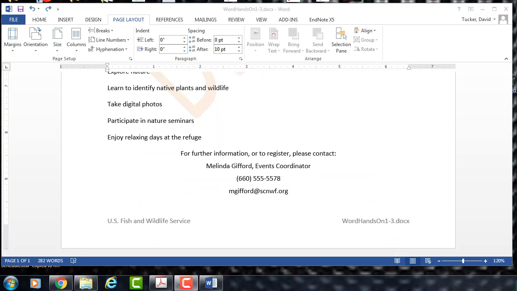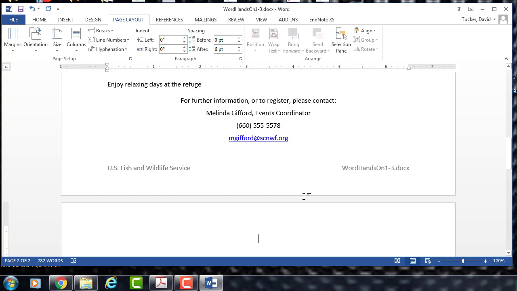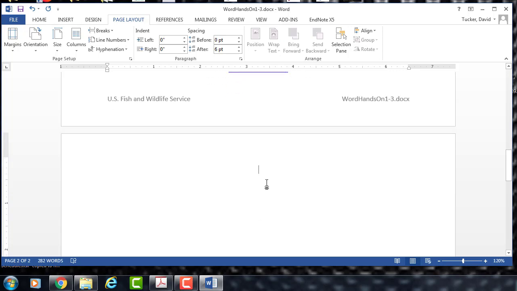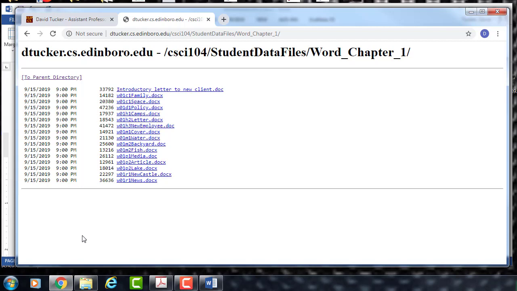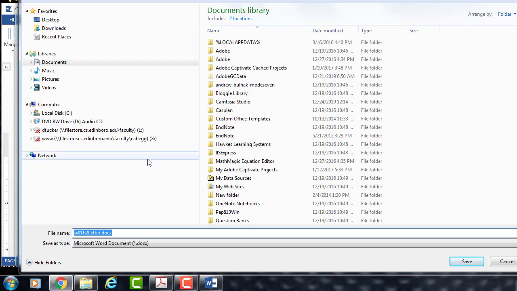Okay, they want us to insert another letter, so I'm going to go to the bottom of my page and hit Control Enter. Control Enter forces a page break. Now I don't know why that's centered, but it is. But I'm going to go back to here, and it wants us to, I'm looking over here, W01H2 letter. I'm going to right click, save this as, and save it in the same place.